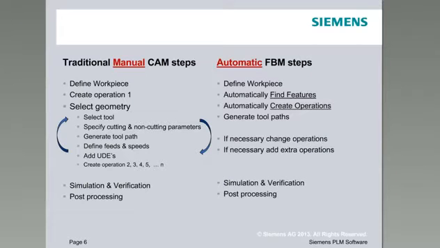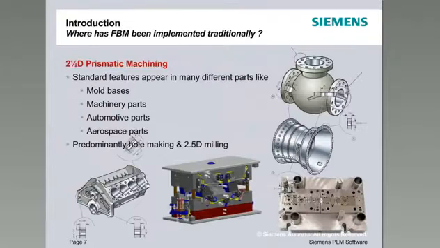Compare that to feature-based manufacturing. The steps are not all that different. You still start with defining your workpiece, your setup, but then instead of manually defining your operations, you perform 2 steps. You automatically find your features, and you let the software automatically suggest your operations. Then you generate the tool paths, and if necessary, you start making some changes to the automatic suggestions. You change operations, you add some new ones, you delete them. What feature-based does is generate normal operations as if you had created them manually, but it does that automatically. And to finish it off, you have an NC program that you simulate, verify, and post.